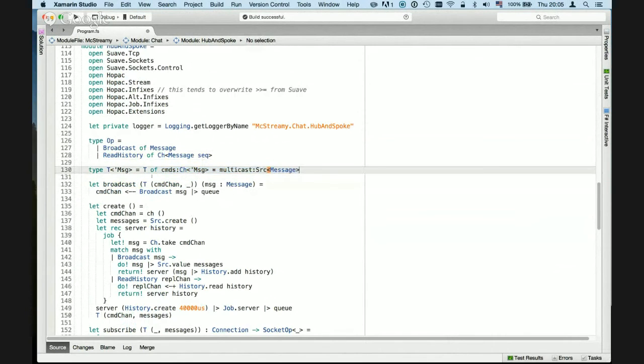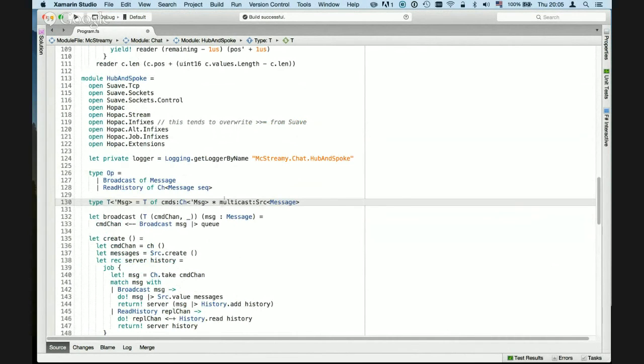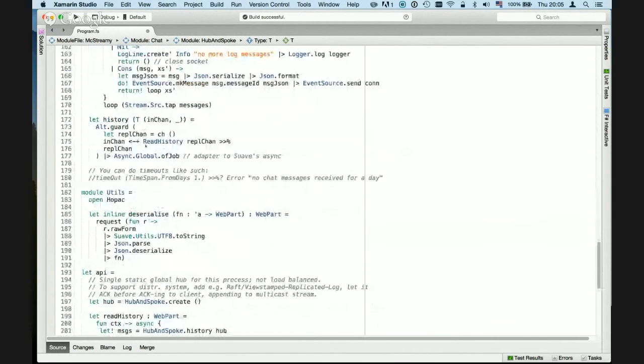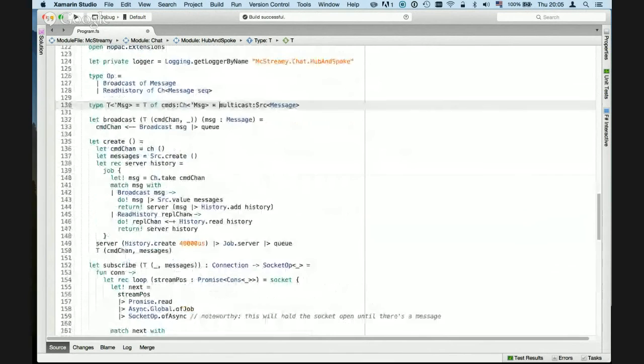And this is just an ML-like pattern of encapsulating private state. It's deliberately annoying to type and understand because you shouldn't touch it. You should just touch whatever you get back from create, which is then T. And you shouldn't uncoil it. You should just pass it along like we do further below. I'm going to show you that.